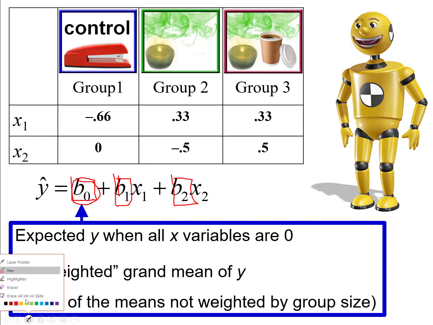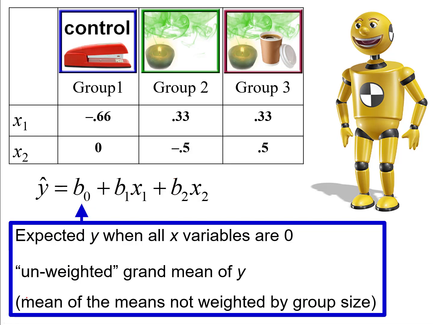And what do those parameter estimates tell us? What do we learn from them? How do we interpret what those parameter estimates are when we plug our orthogonal contrast into the regression equation? So this intercept, beta naught, is the expected y when all x variables are 0. Now I've set it up so that 0 is now a midpoint. So 0 is a balancing point between the groups.